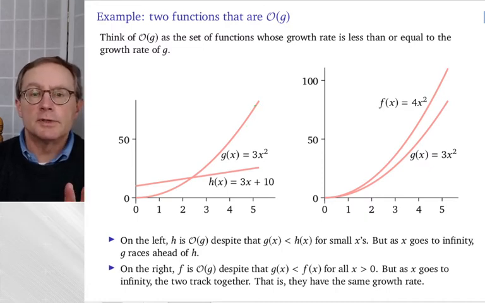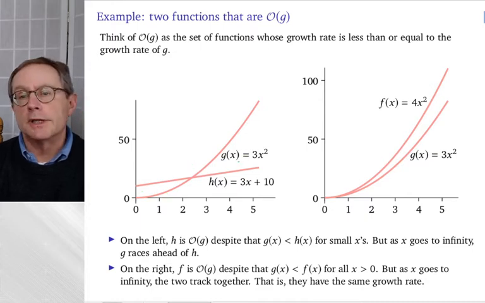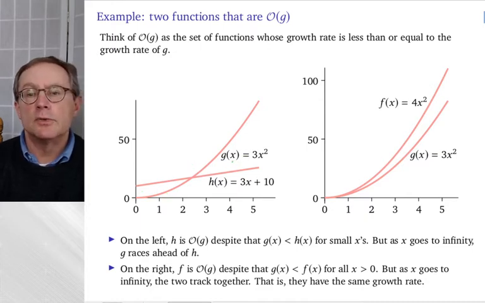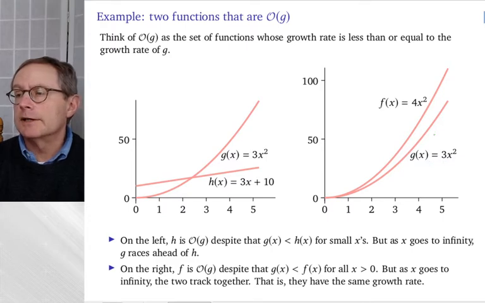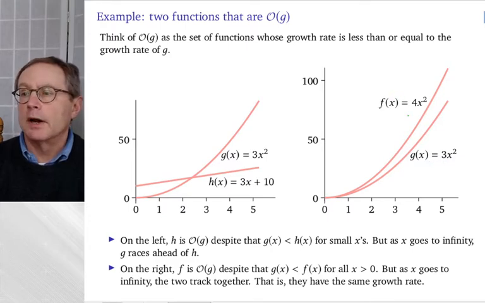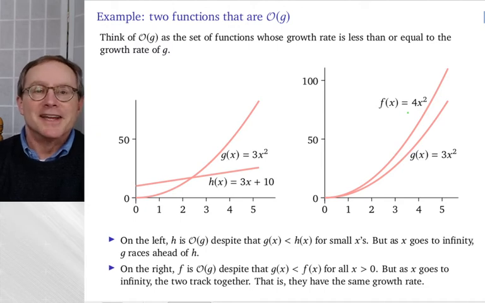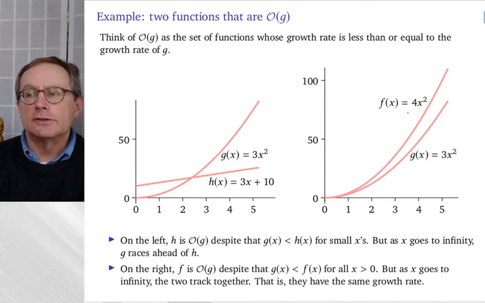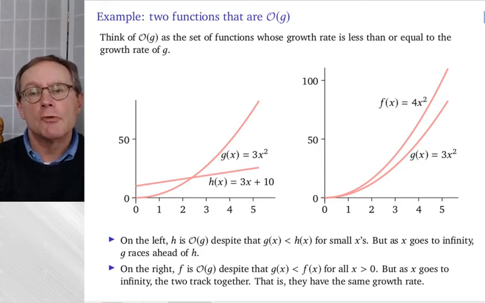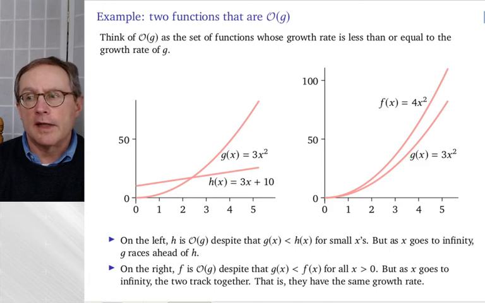So the first observation is that this initial nonsense doesn't matter. That's the capital N in the definition. We're worried about eventually stuff. It has to do with what happens when you go to infinity. The second point about the definition is that here G is 3x squared, F is 4x squared, and a person might very sensibly and correctly observe that F of x is always greater than G of x. That's true, but they have the same growth rate. They're both quadratic.